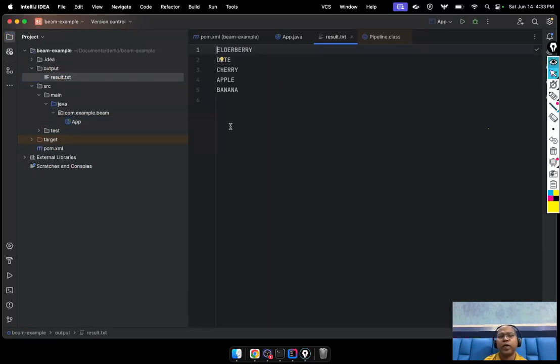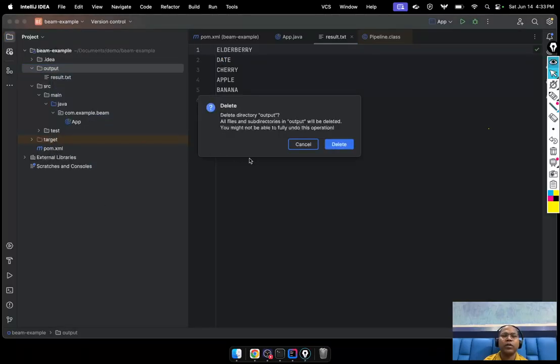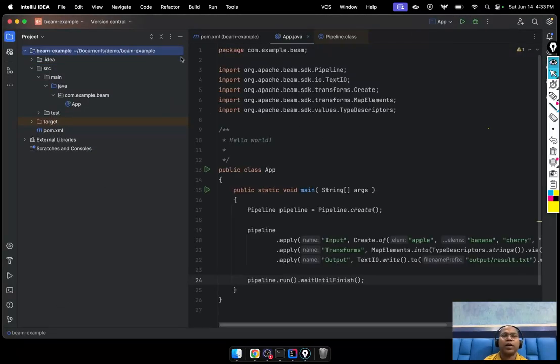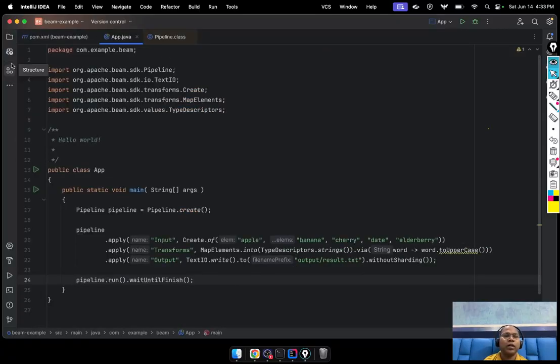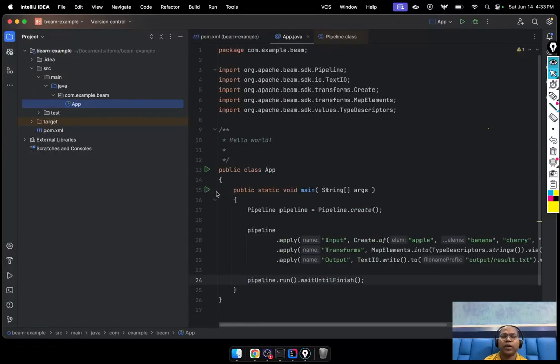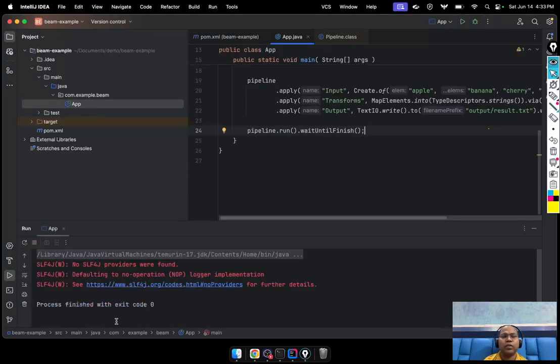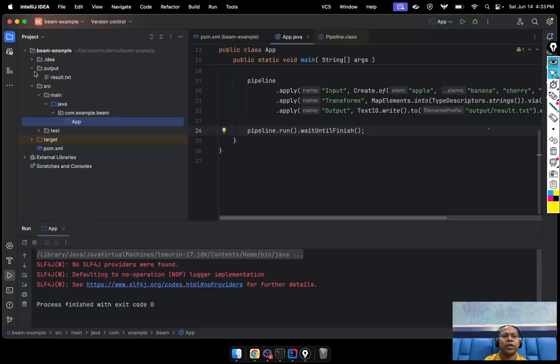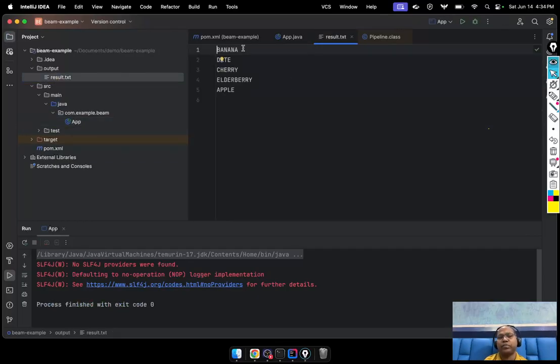Whatever input I have given, it created the output. Even if you run from here, or if you are using the editor, you can delete it and directly run it from here as a main application. Just run it, and the output is generated. Here you can check your output.